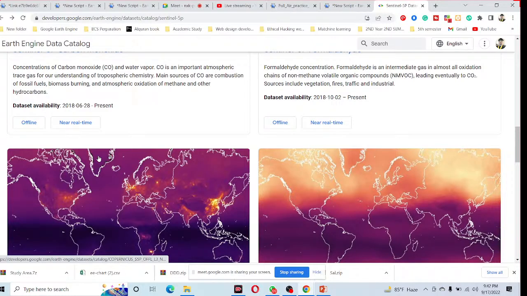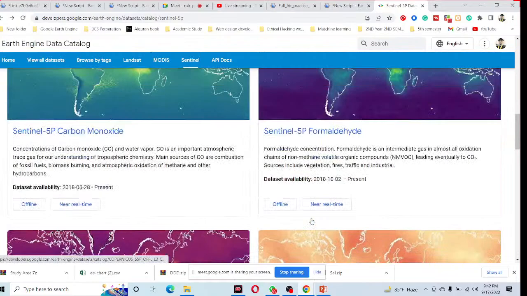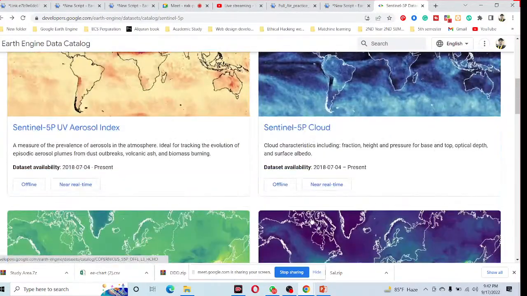You can get all of the gases here, but we also work with different types of algorithms. Suppose you want to work with particulate matter PM2.5 or PM10, then we need to follow another algorithm using other satellite images. We can easily make an algorithm to calculate PM2.5 and PM10. But I will not show PM2.5 now, because this is another advanced air quality monitoring course.